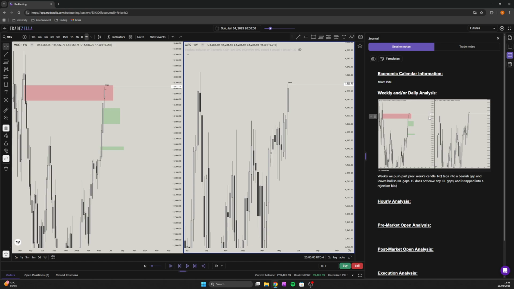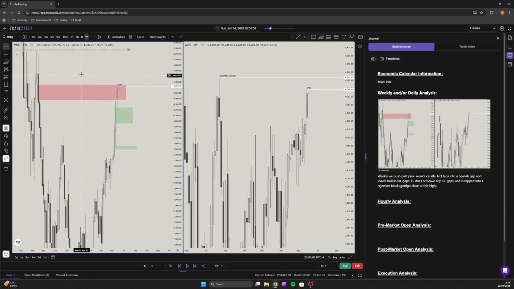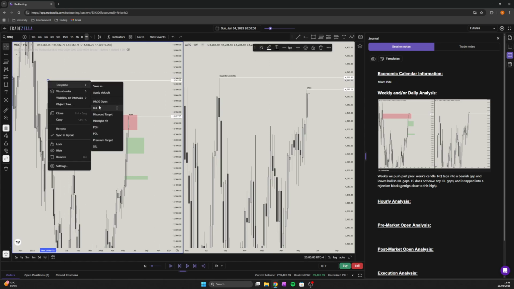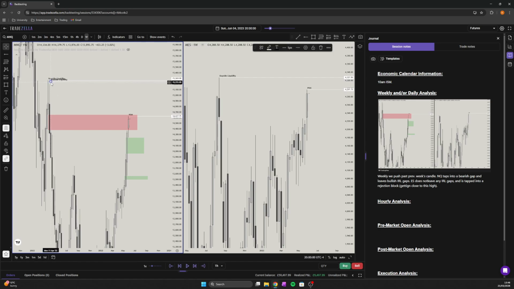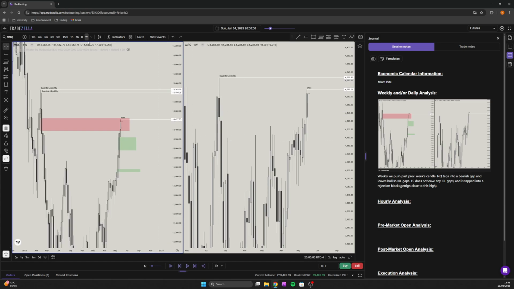Okay, getting close to this high. Okay, which I'm going to mark out now as buy side liquidity right here, this high. Okay, let's mark out these highs as well. Bang. This in itself will be a high on the lower time frames. Okay. All right. Now let's go into the daily.